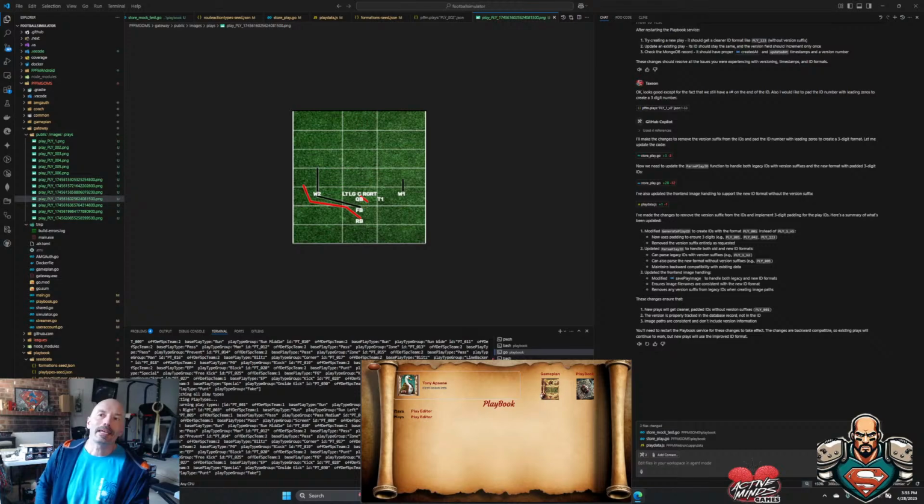Now, here's my problem. I first have to figure out a way to give players plays. I don't have a way to give players plays yet. The play editor is not attached to any users because it's meant for just me to use.